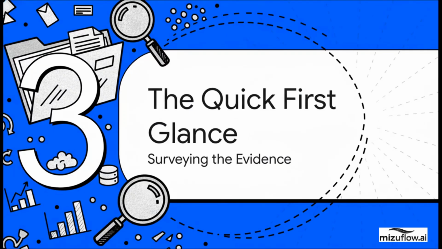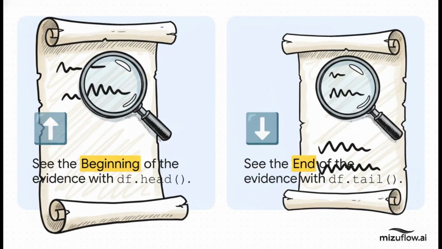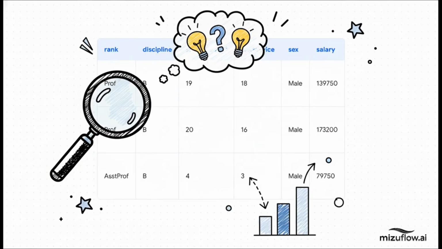All right, the case file is open. It's on our board. Now, what's the first thing a real detective does when they arrive at a crime scene? They don't just zoom in on the first tiny clue they see, right? No, they take a step back and get a quick overview of the entire room. And Pandas gives us two perfect commands for exactly this. If you want to see the first few clues, you just type df.head(). Think of it like flipping to the first page of a report. And if you want to see the very last few clues, you use df.tail(). It's just a super fast, simple way to make sure everything loaded right and to get a feel for the data.